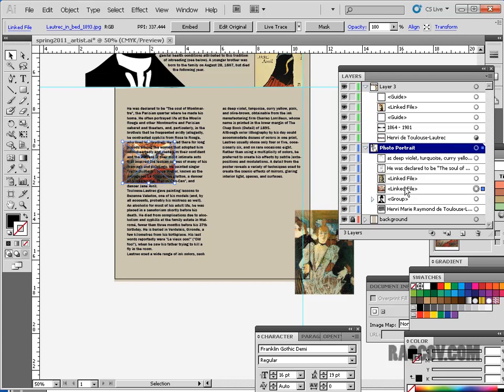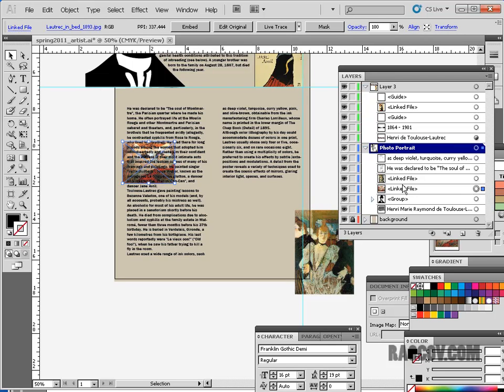One, when we brought in our photos from placing them, you'll notice it says linked file, linked file. That's a common thing that happens when you bring in images from somewhere else into Illustrator. It doesn't really become part of the Illustrator file. It actually has a reference or a link to the original bitmap image. And if you save your file and don't take that original bitmap image, you'll start getting messages saying, where is this file at? So there's a page in the book that talks about linked images and how to embed them.